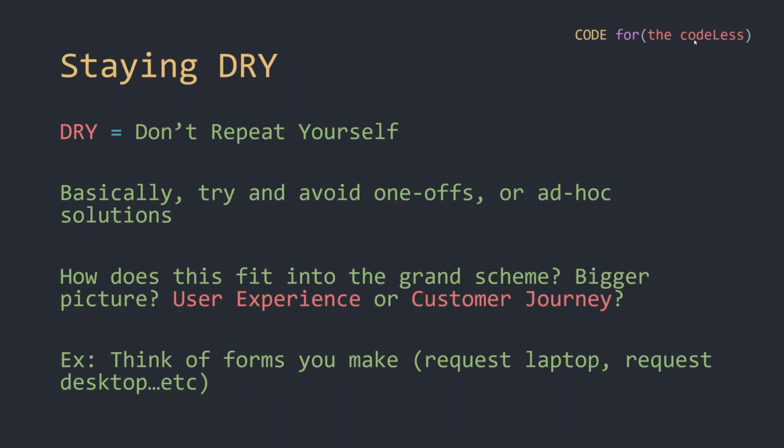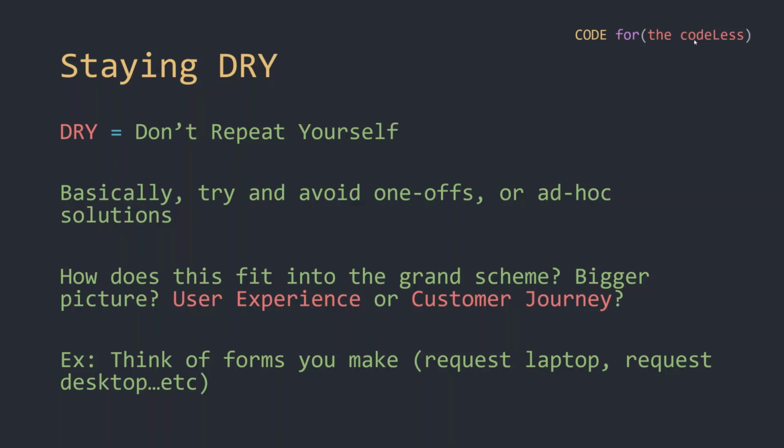The next concept to cover here is called staying DRY, or DRY, which means don't repeat yourself. In coding, what this means is write reusable code rather than the same code over and over again. That means that you're writing things like functions or methods in a way that you can keep reusing them and they have clean inputs and things like that. It doesn't really fit for the no code world because you're not writing any code that you can reuse.